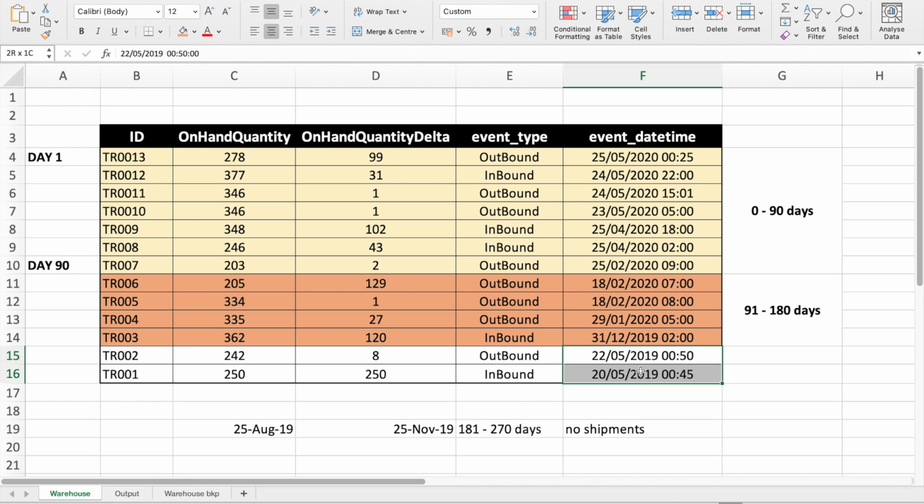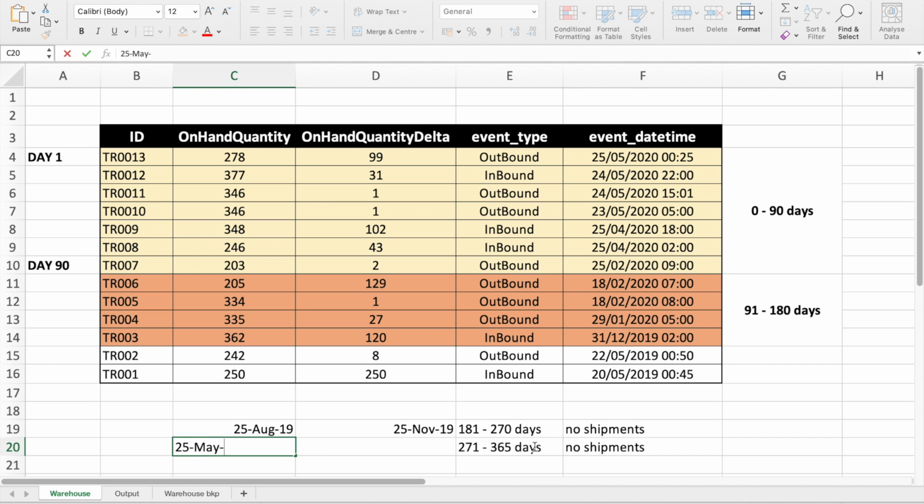So these 2 shipments that are present happened prior to 25th May 2019. So this is prior to 365 days. So again, for 271 to 365 days, I can say that there are no shipments.